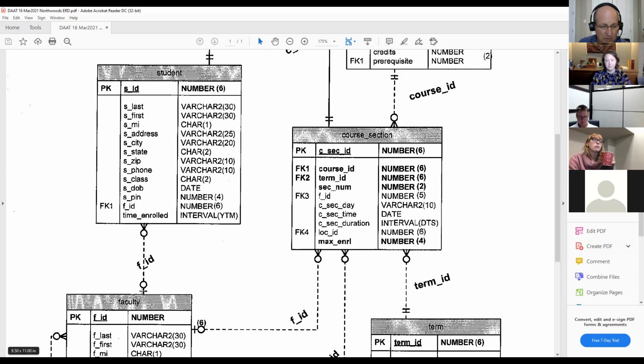The circle with the plus sign, that symbol is 0 or 1. The one up here with the three pitchfork looking thing is the symbol for 0 to many. And what that's telling you is that a faculty can advise many students, but a student can only have one faculty advisor. So that's where you start to see the relationships among these tables.